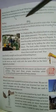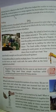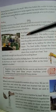Now we'll start with the pulley. The next type of simple machine is the pulley. What do you mean by pulley?